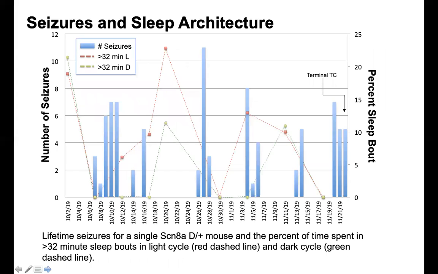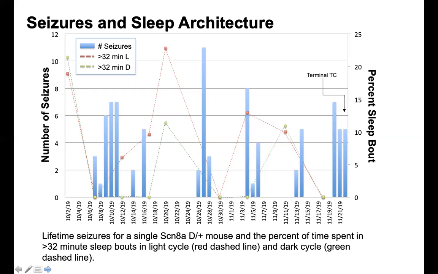Now this shows you a slide, again, showing the seizure bouts and gaps for another mouse, and the way we've measured sleep in the piezo cages, where you can see that what I'm showing here on the dotted lines are the longer sleep bouts that are longer than 32 minutes in both the light and dark phase. And what you notice is, normally before seizures begin, you'll have very long sleep bouts, which is healthy sleep architecture. And upon seizure onset, you'll see a great loss of these longer sleep bouts. The sleep architecture is disturbed.